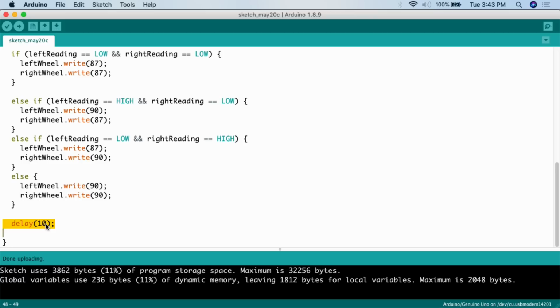So with this, I'm literally delaying it for 10 milliseconds. So we're delaying it for about 1/100th of a second. Just give it a little time, but then it should keep going fast. Again, this is one thing you're going to have to look at with autonomous vehicles. Do you delay it for 100 milliseconds? Do you delay it for 50 milliseconds? Do you delay it for 500 milliseconds?